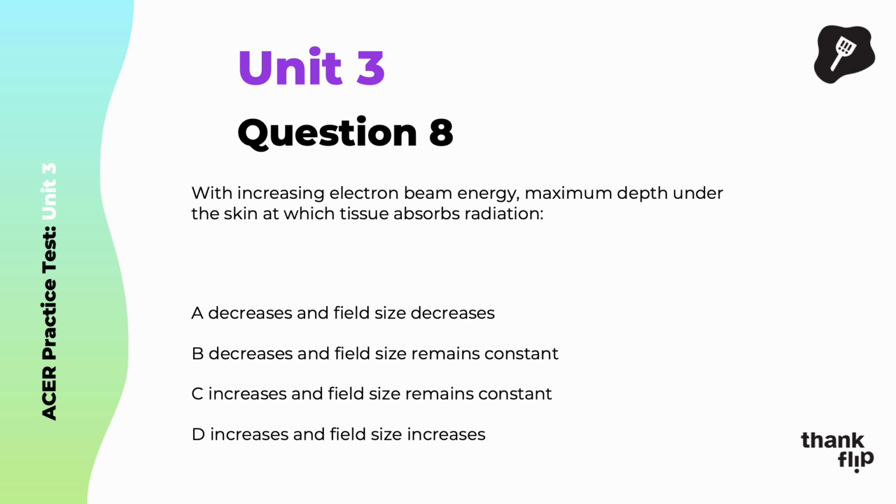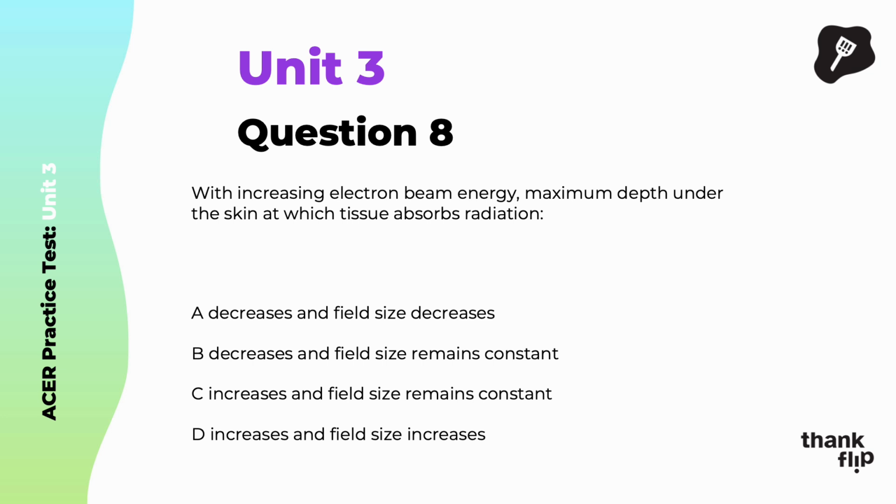Figure 2 is basically showing us the percentage depth dose for different beam energies. So there's 7 MeV, 9 MeV, 11, etc. And how far below the surface of the skin it can go. That's what's on the x-axis. So just with graphs, just take note of the different colors. What do they mean? The x-axis and the y-axis. Then move on to the next bit.